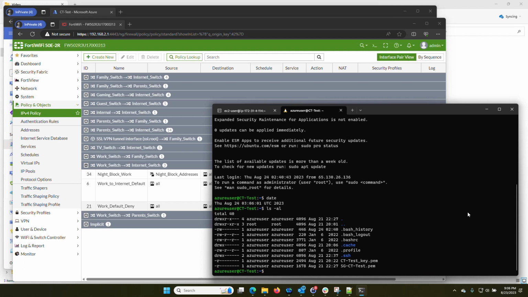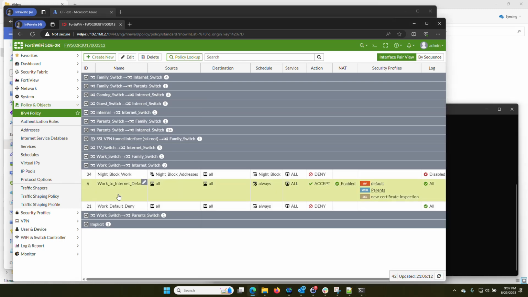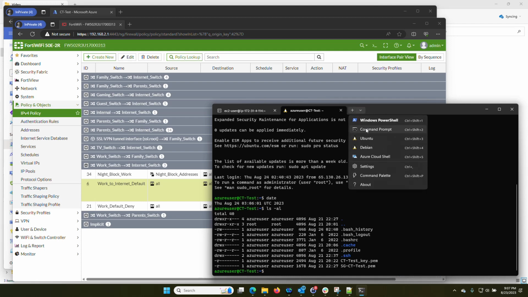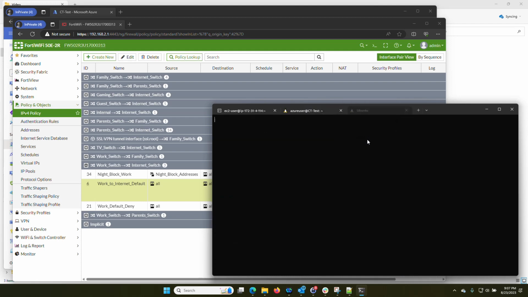If not, we'll just establish a new connection so I can show with a blanket SSH deny, or just a blanket deny of everything. Yeah, it's still broken from that block. All right, so let's create a new connection. Same server.